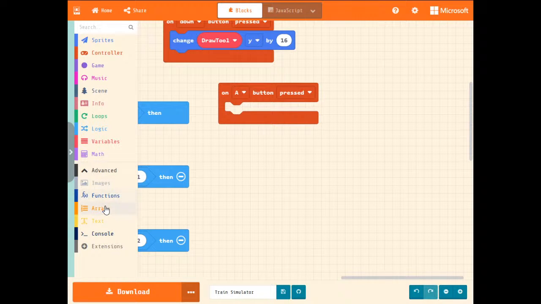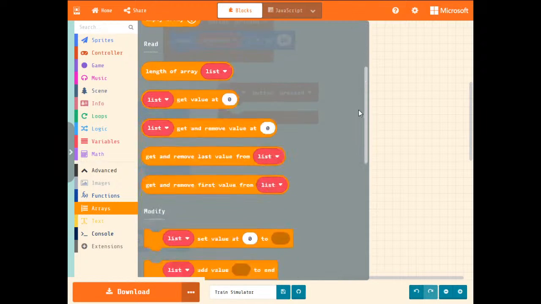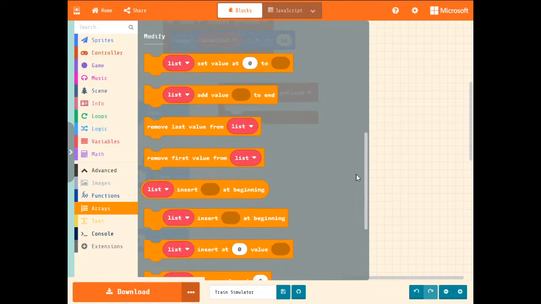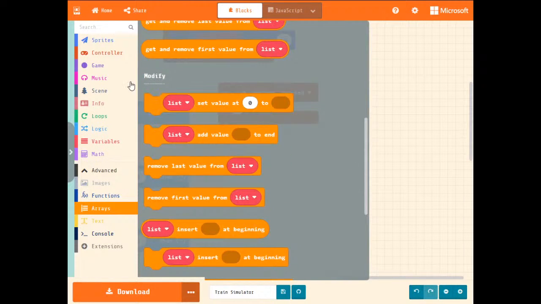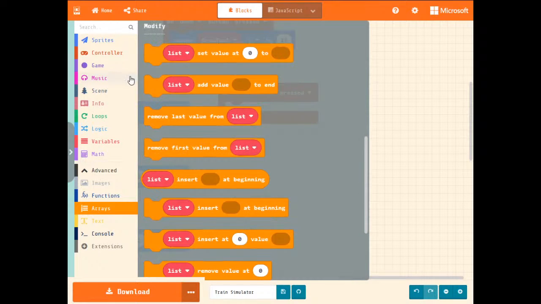We can find that if we go to arrays and we scroll down, and in the modify section, we can find this one that says list add value blank to end. And that's what we want to do. We want to add every new piece of track onto the end of our list of pieces of track.